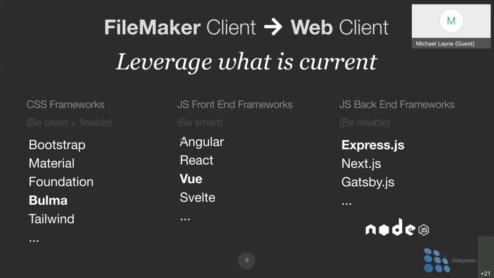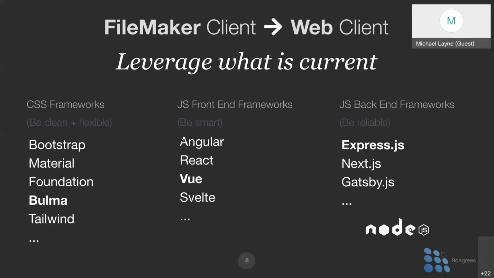I've played with all of them, and I grokked Vue, and I was able to advance pretty rapidly with Vue. And so Vue is sort of my tool of choice. And then there are a whole slew of JavaScript backend frameworks. But the point is that everything we're looking at is web-based. And as we go through the presentation, we're going to get to more and more JavaScript and Node.